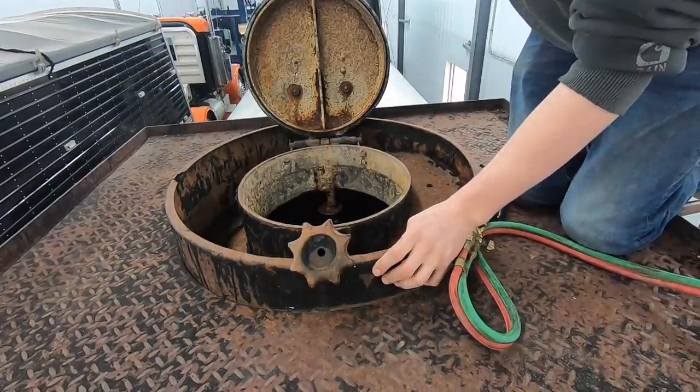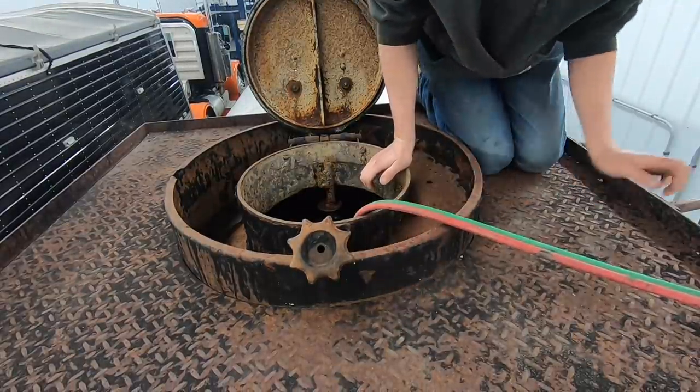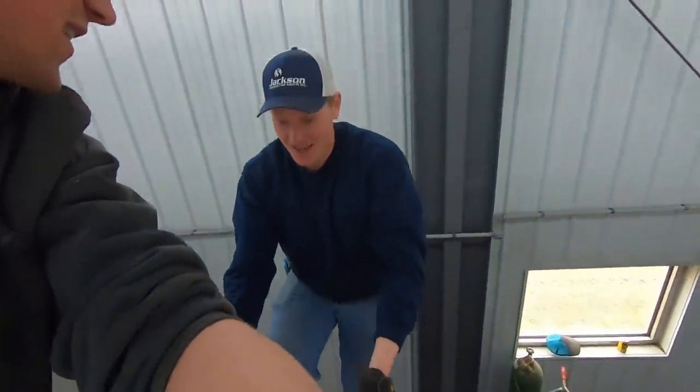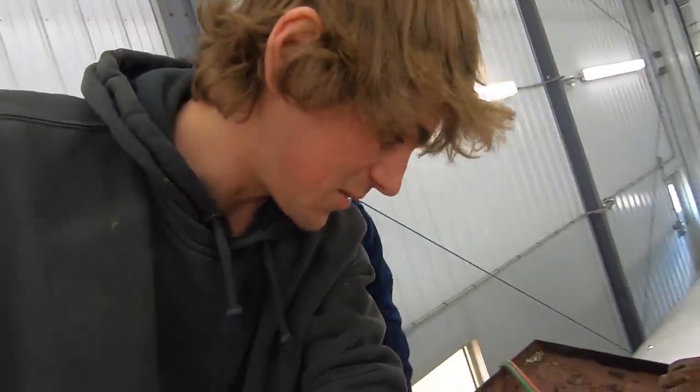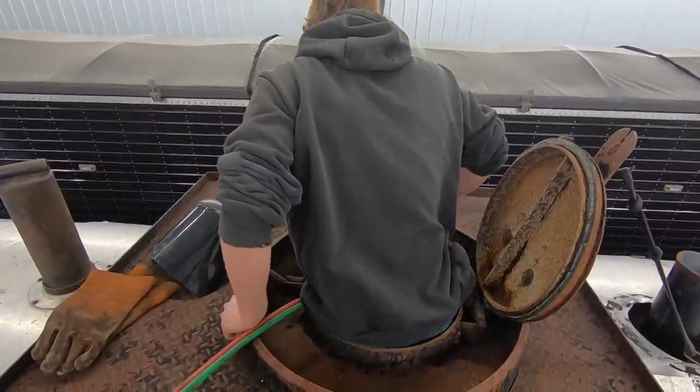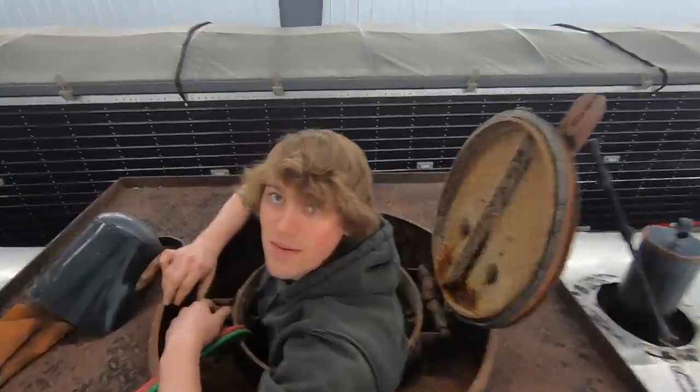Still smells like hog poop. You didn't shower last night? You didn't need to. You're a disgusting human. I know. You gonna go in there or am I? I won't fit in today. I had a big breakfast. Okay. Thank you. Hold this and watch me get stuck in there. Look at my hair.